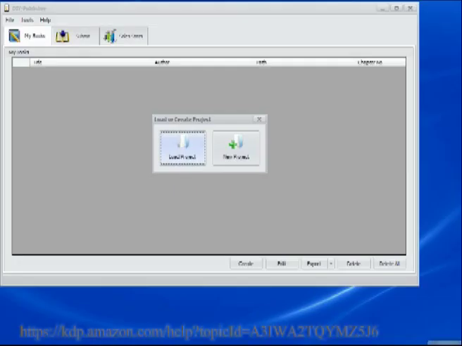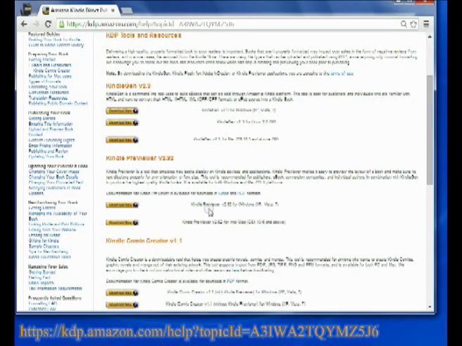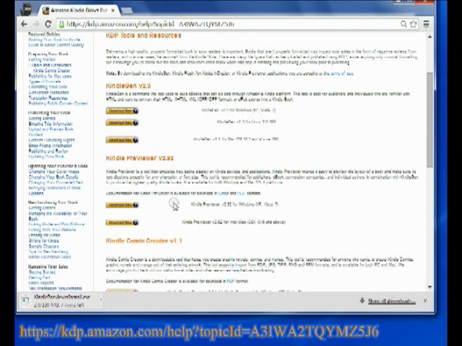I found this software on Amazon, and it does this for you, and it's free. So let's take a look out here at Amazon and find this. If you have trouble finding the link, it is at the bottom of the screen. You can always go and look for kdp.amazon.com/help and then look for your Kindle Previewer under Tools. Anyway, we now are in the process of downloading that software. It takes just a minute to download to your computer, and when we're done with that, we can then use the software.